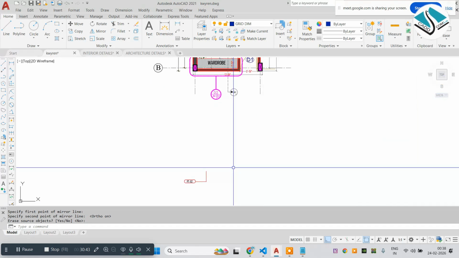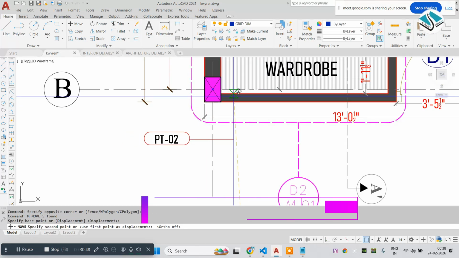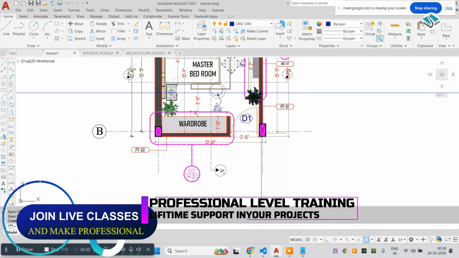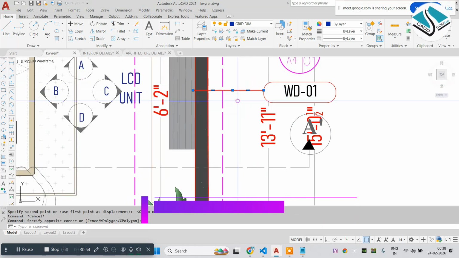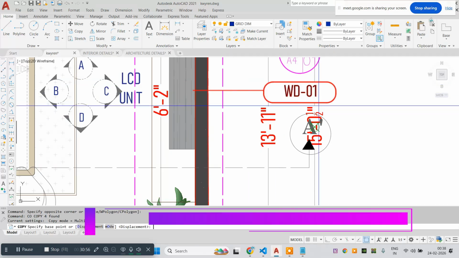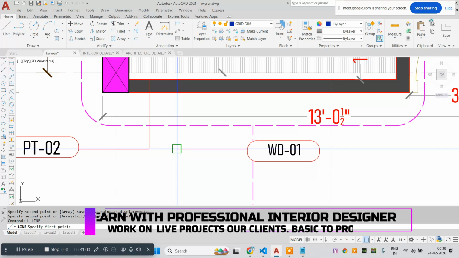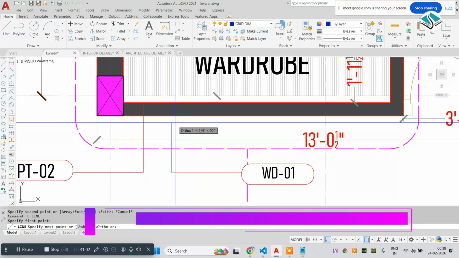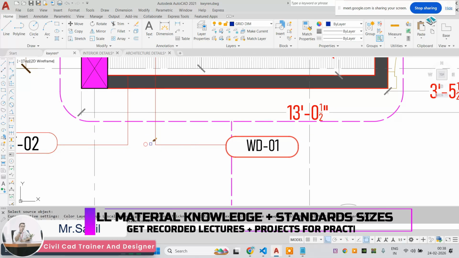Also on this wall, like this. Wooden, we will use on the wardrobe part, like the wardrobe has been finished with wooden.